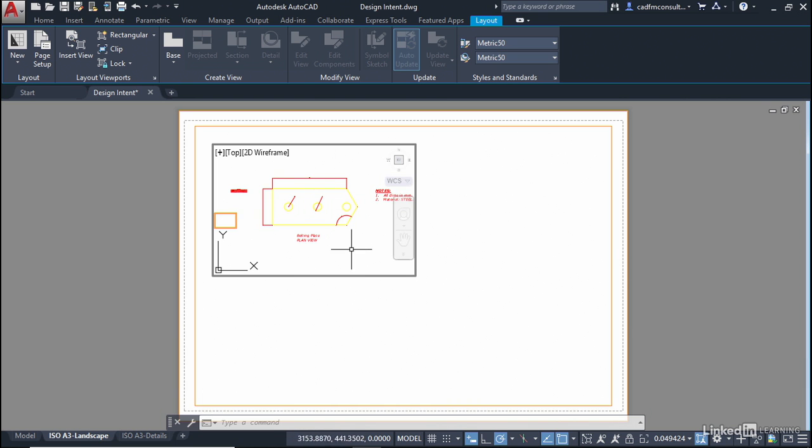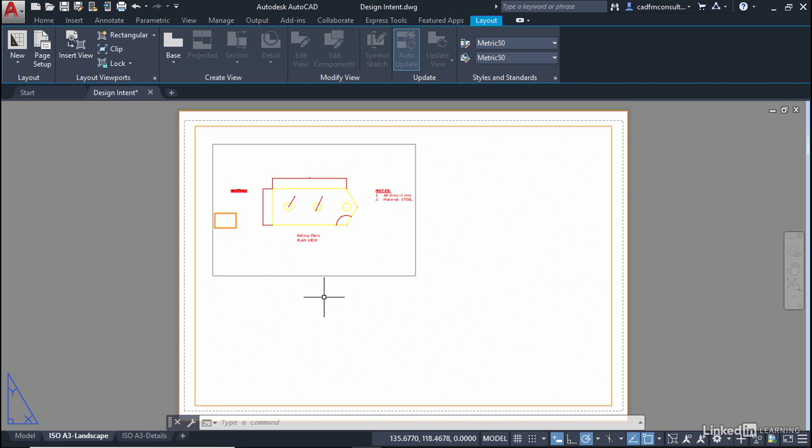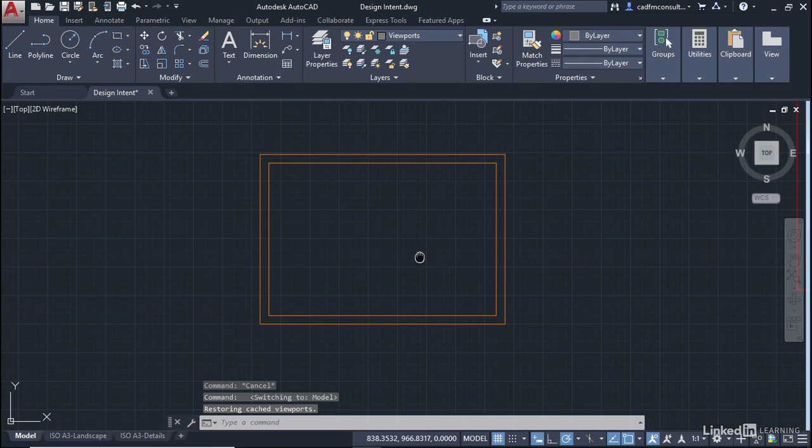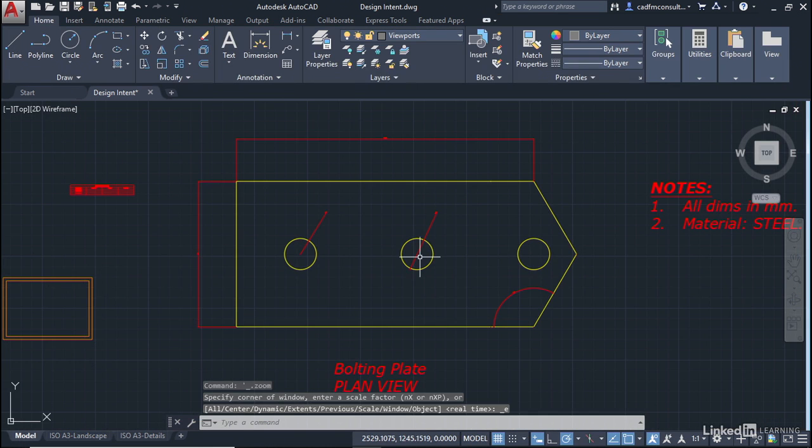Now, you'll notice that we've got a yellow layer for our objects at the moment. I'm going to change that in a moment, and you'll see why, because yellow doesn't look that good on a white background. Double-click outside the viewport to deactivate it. Go back to the Model tab, and double-click on the wheel to zoom extent so that you can see everything.